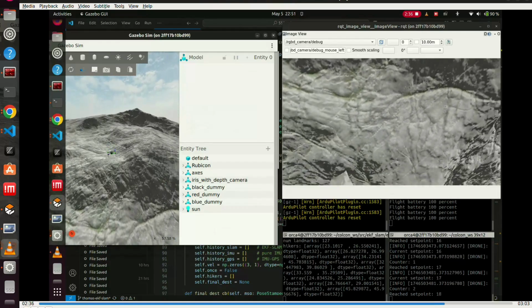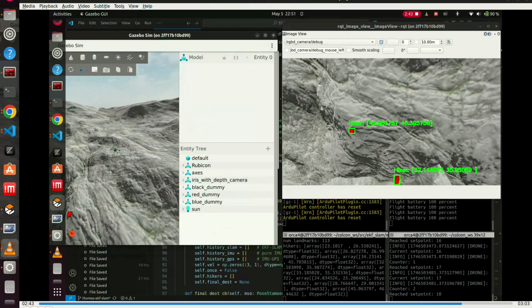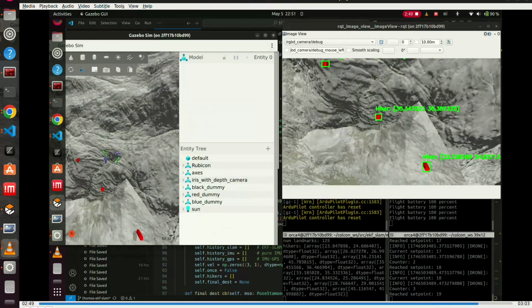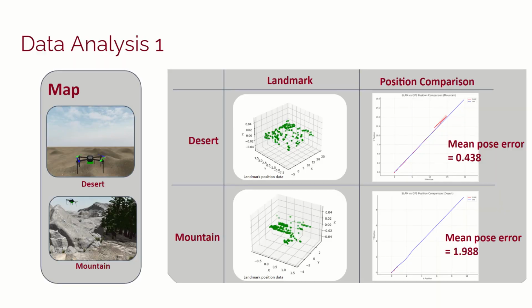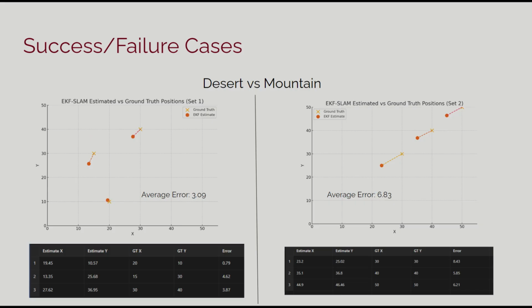Here, the drone makes a pass over markers, estimating their positions based off of camera data and SLAM positional estimates. Due to the mountainous terrain, the drone had a higher surveying height. Looking at the SLAM position estimation accuracy, it seems like the mountainous terrain results in a higher rate of error. Additionally, it seems like the mountainous terrain causes a greater amount of error when estimating marker positions.